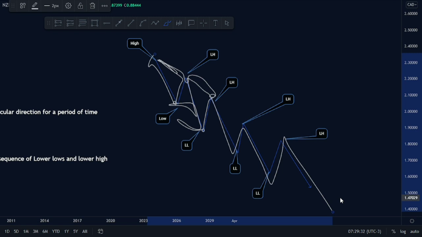This is basically the opposite of an uptrend. For an uptrend, you'll see price rising, giving you a sequence of higher highs and higher lows. We're basically dealing with highs on an uptrend, and we're basically dealing with lows on a downtrend. Uptrend, higher highs and higher lows. Downtrend, lower lows and lower highs. We keep on getting new lower lows as we keep on breaking the previous lows. For an uptrend, we keep on making new higher highs as we keep on breaking previous highs. So for an uptrend, we are creating new highs. For a downtrend, we are creating new lows.